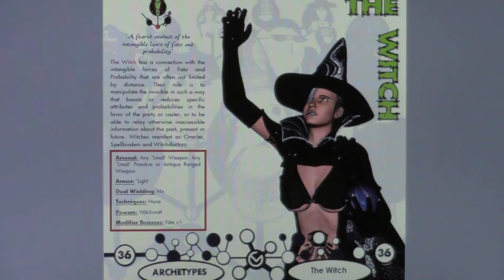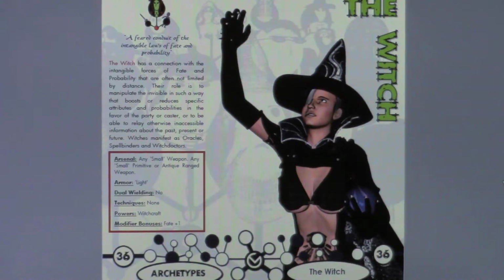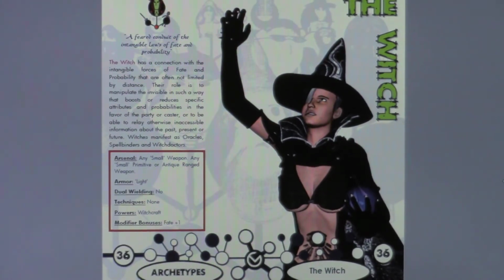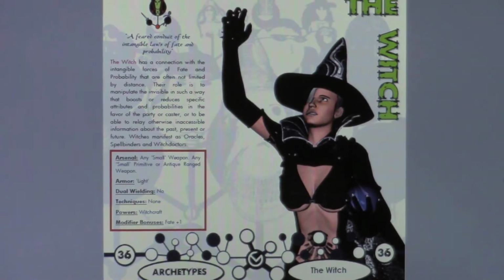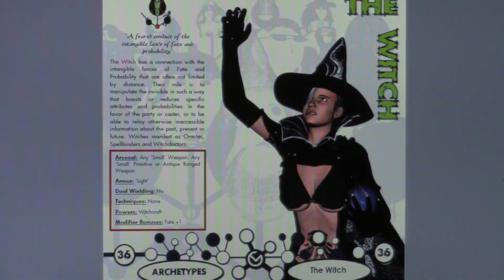Then we have the witch archetype. Now the witch is really cool because this is somebody who can manipulate actual attributes on a character. They can manipulate fate itself and probabilities against their targets or in the party's favor. Now, what makes them unique is there's actually two ways to use a witch. The first, more conventional ritualistic fashion, where the witch is removed from the party in their own little sacred space, and they conduct their rituals, and their power will have an effect on their target no matter where they are in the world. Now, the second way to use them is in real time.